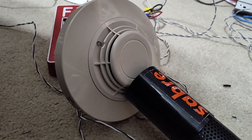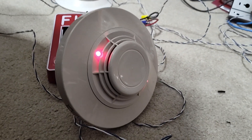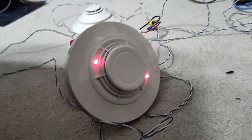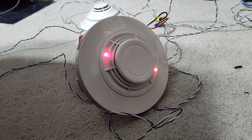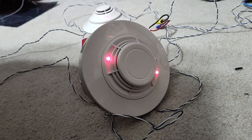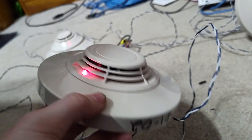That's what does suck about these detectors when they get old and they don't work anymore. Oh, there it goes — I stand corrected. Maybe you noticed it took a lot more smoke than the other ones. It did take a lot more smoke, with me directly pumping it through the chamber, for it to actually activate. I could also increase the sensitivity of it — I just haven't gotten to it yet. It did trip, and I got lucky to actually catch it tripping. A little while ago I tried tripping it with smoke and I smoked it out for like 10 minutes and nothing happened.